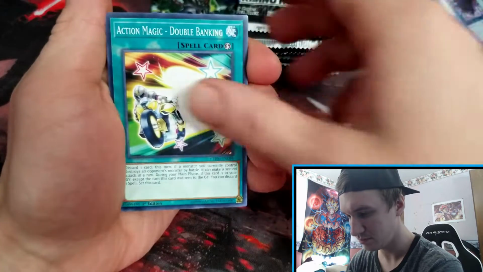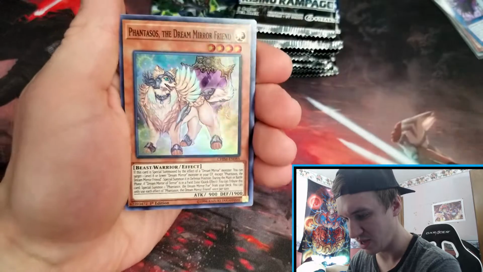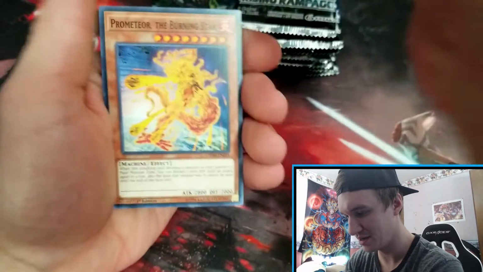Alright, what we have here? There's three more packs arriving here, guys. So I'm telling you, there should be another secret rare in here, at least. Watchrain. Suppression Collider, Dream Mirror of Chaos, and Phantos, Dream Mirror Fiend, and Unchained Twins, Rika, here, guys, for the rare.